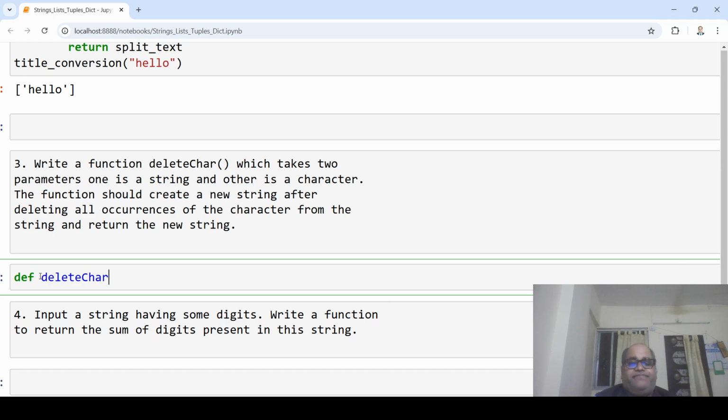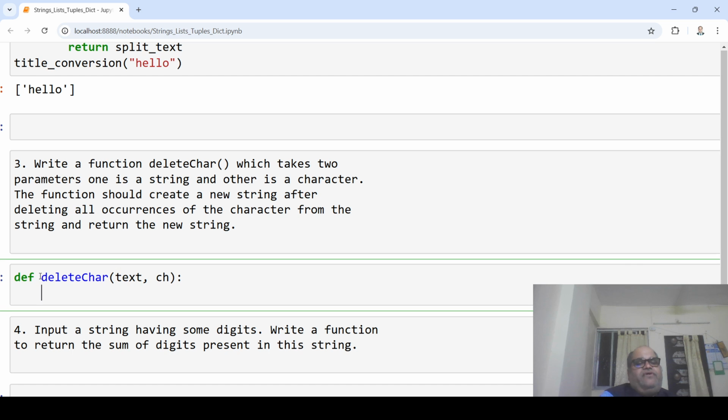It should be taking a string, or say it will be taking some text and a particular character, and what it should do, create a new string after deleting all occurrence, right, of the character from the string. So how can you go about it? Any idea? Which built-in function you will use?